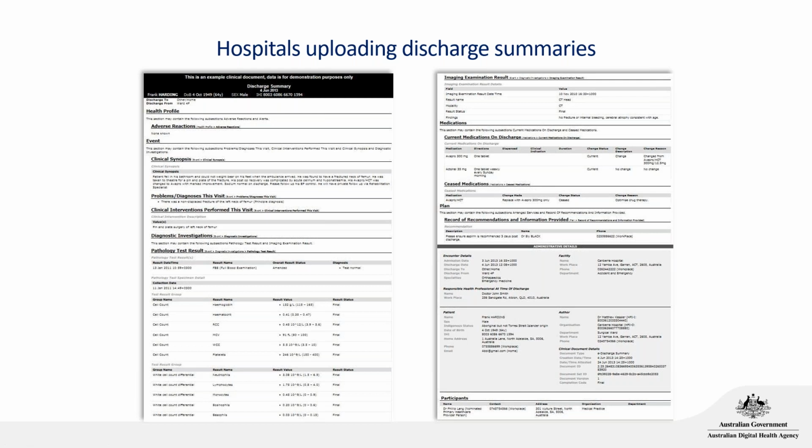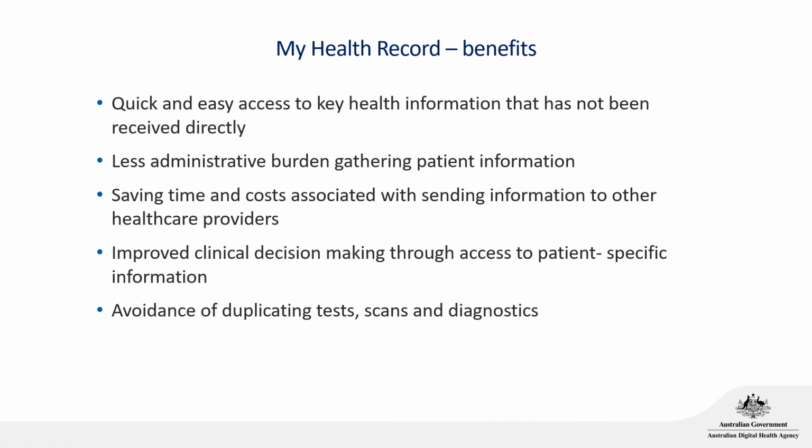So you can go in there and very quickly access this information, get a copy of the document, and you'll know straight away what has happened during their hospital stay, what kind of follow-up is required, what changes were made to their treatment, and so forth. Usually these types of documents are uploaded by default, so there's not usually any sort of extra steps that have to take place. Quite a lot of the time, things like a discharge summary will just automatically be uploaded to the patient's My Health record when they're discharged from hospital. So you can usually access that information fairly quickly.